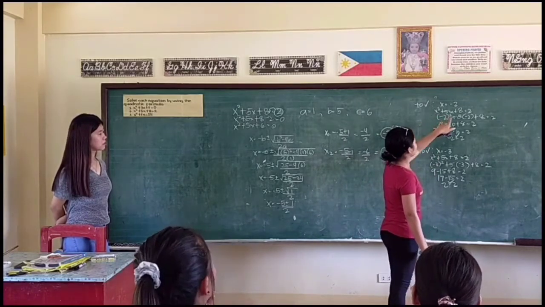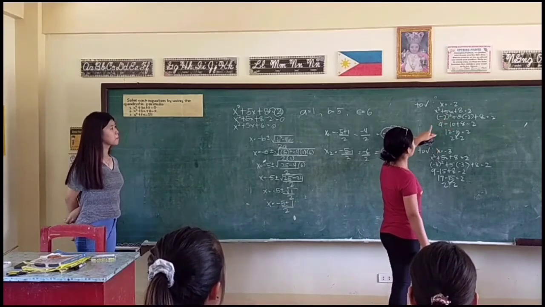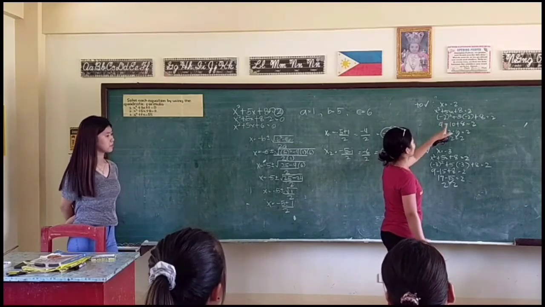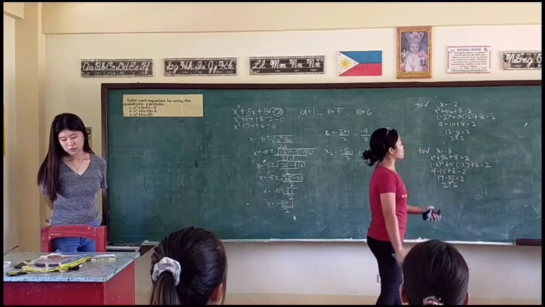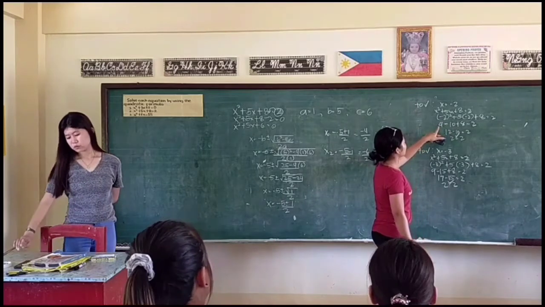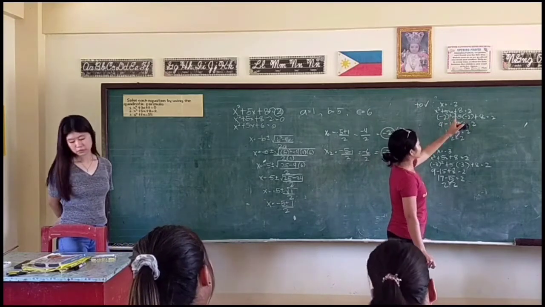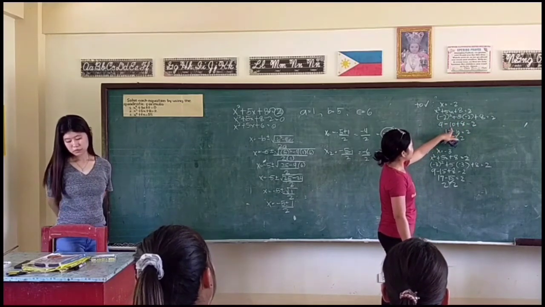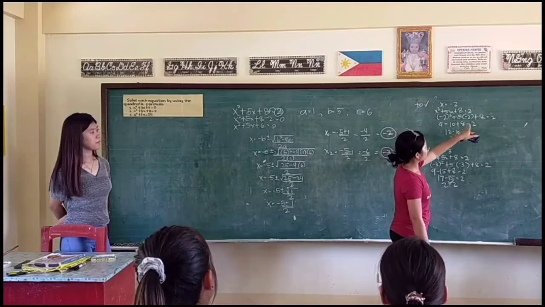Let's substitute negative 2 as x. So negative 2 times negative 2 squared plus 5 times negative 2 plus 8 is equal to 2. Then negative 2 squared is equal to 4. Then 5 times negative 2 is equal to negative 10. Then bring down the positive 8 and equals 2.